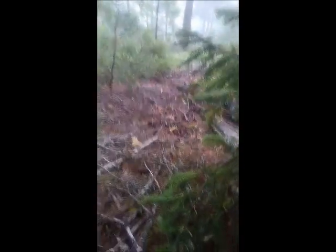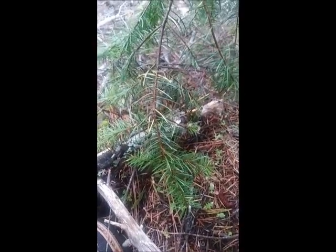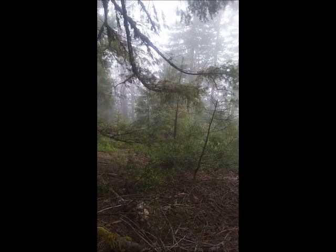Here in my little hideout, I just found an example of the effect that I was trying to explain earlier. So here are these branches that are on the interior of my little fort, I'm going to call it. You can see these branches, they're damp, but they're not covered in water droplets. These branches that are towards the exterior, you can see the water droplets on those branches. That shows the effect right here. Just by taking shelter under a tree like this, you can actually change your conditions quite significantly. And especially when it's a matter of survival, something like this is very important to know.